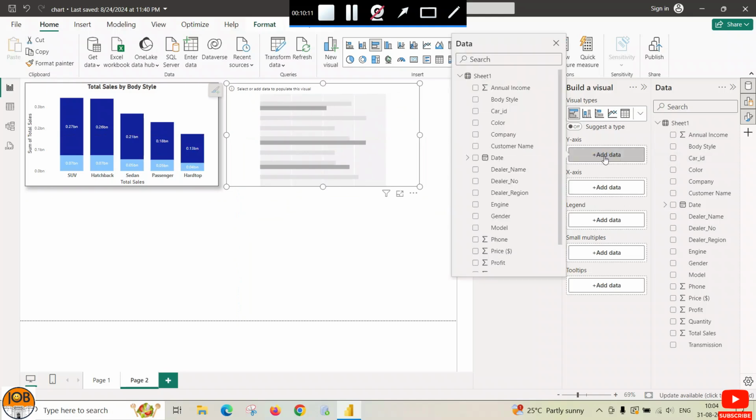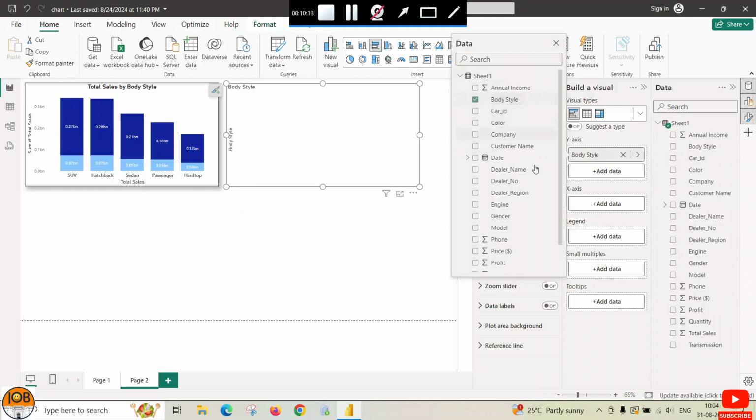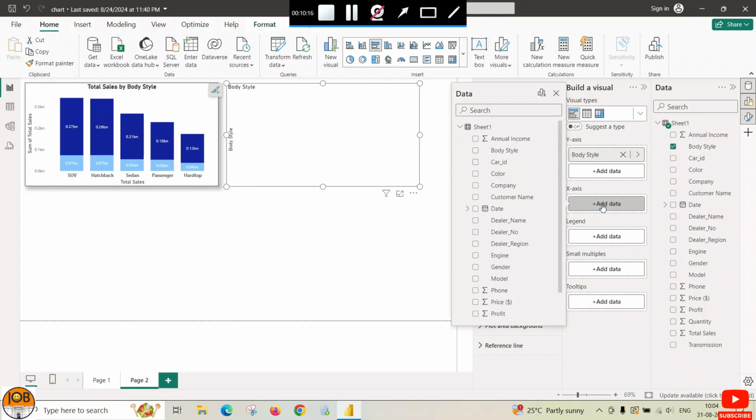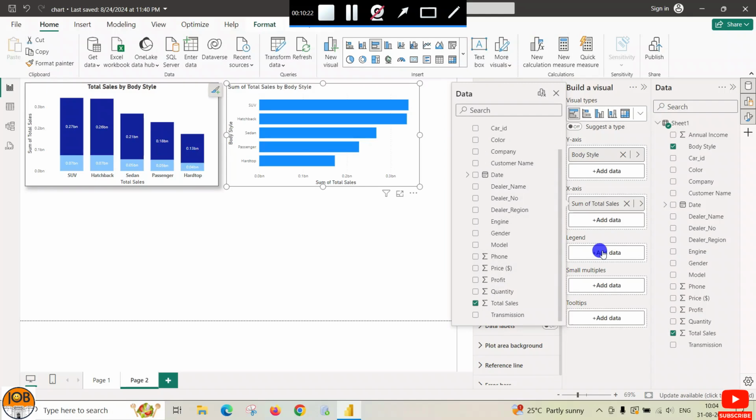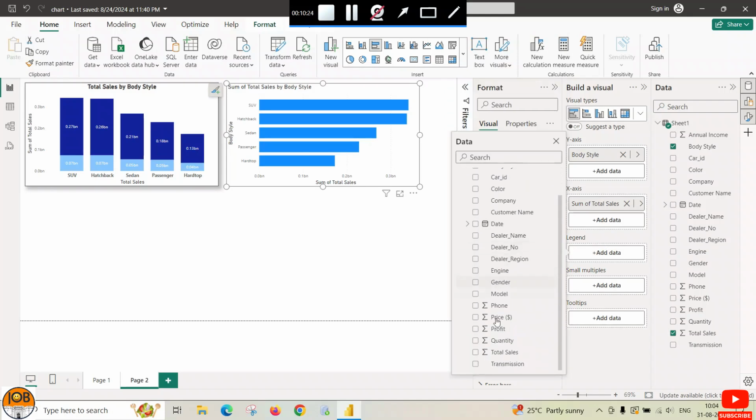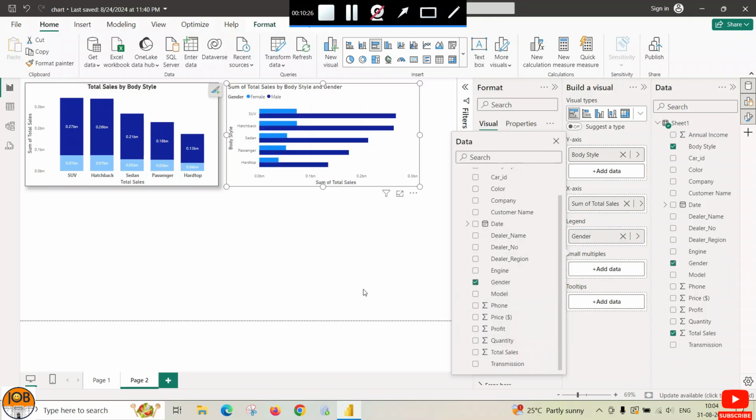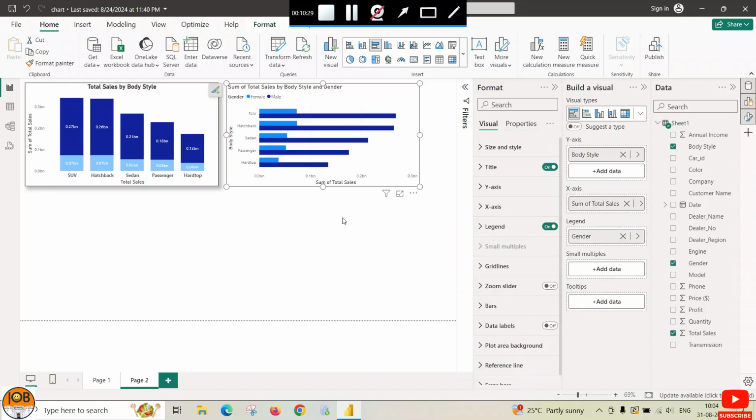So you have to add y-axis first, body style, and then x-axis, total sales, and here legend is gender. So this is the difference between stacked bar chart and clustered bar chart.